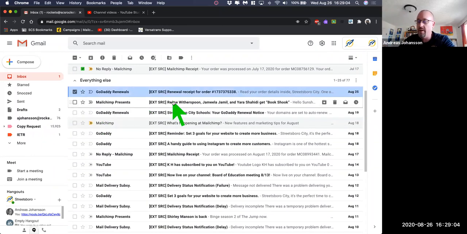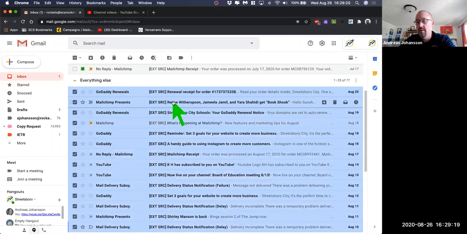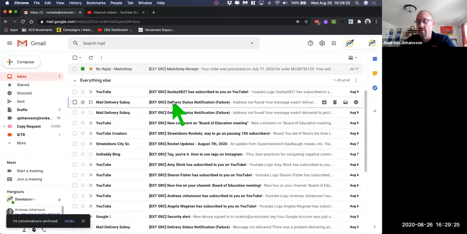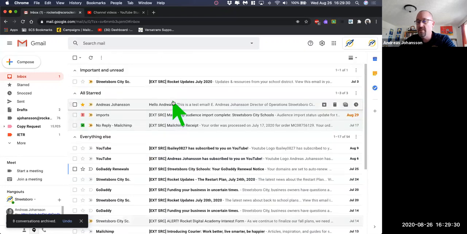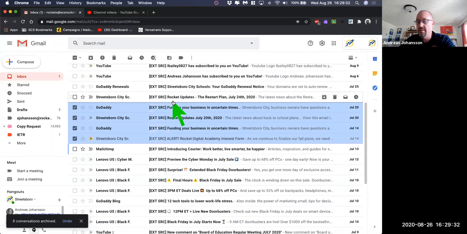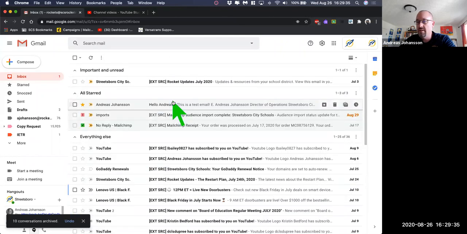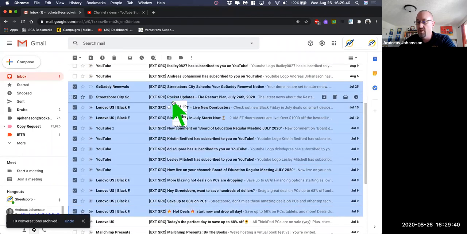Keyboard shortcuts again with my right hand. J and K. Could be hard to see there, but that marker is moving up and down. And then I'm going to use X to select it. And so in a short amount of time, I can go X, J, right? I can mark it and then use that E key, which is my left hand, the E, and then I just archive a bunch of stuff. And so I can quickly go through archive emails. And sometimes that's all that you need to do. Like there's a lot of emails that you don't need to read. Because they're just messages that, they are what they are. And then let me get a few more archives here so you have an idea of what we're doing.